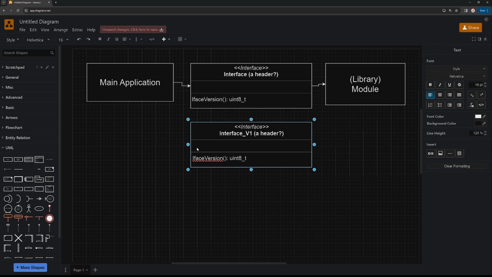Let's try to simulate the abstract future where we have implemented the interface already. Or maybe some abstract developer has received our API to implement a module, or maybe to write an application and use this module. So I would expect that interface with version 1 will provide, first of all, the enumeration of what type of data the module can provide.